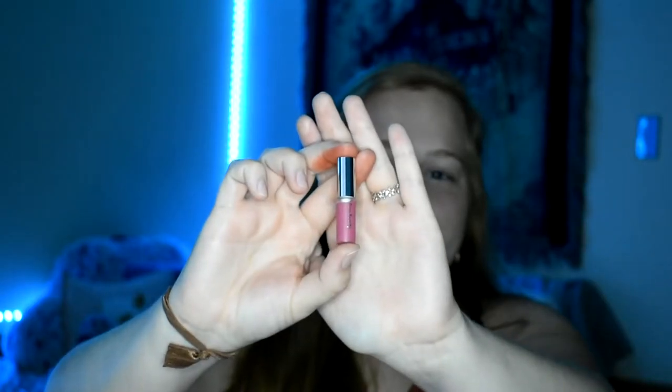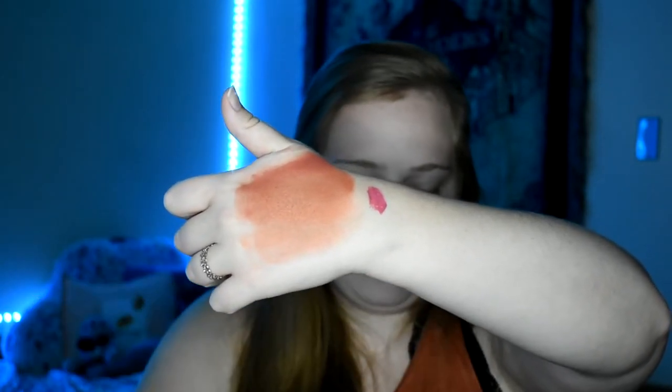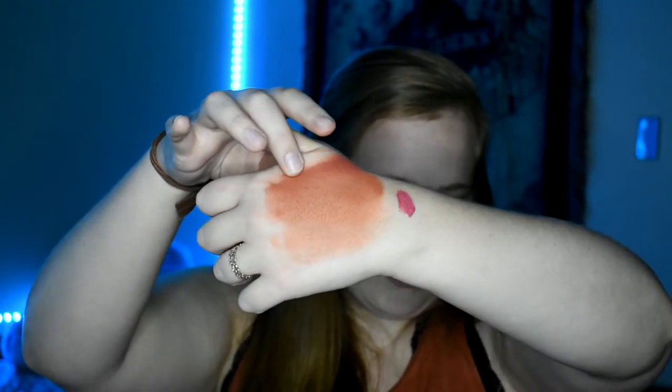I also used a code on Sephora's website — it was just Rare Beauty, R-A-R-E-B-E-A-U-T-Y. You use that in the promo codes when you check out at Sephora and you get a free little liquid blush in the shade Grace, which is the other matte one. Look at how tiny it is — just a little bitty baby. Even though it's sample size, it still comes with a nice cap and a doe foot applicator rather than making you squeeze it out of a packet. This is almost like a magenta purpley pink. So Grace is the sample and Love is the one I bought in full size — both matte versions.